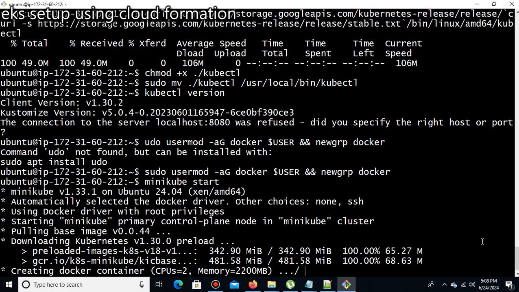This requires at least 2 GB RAM. Installing Minikube.